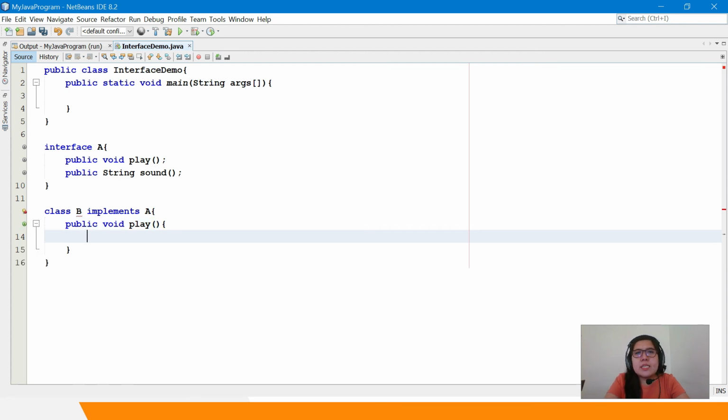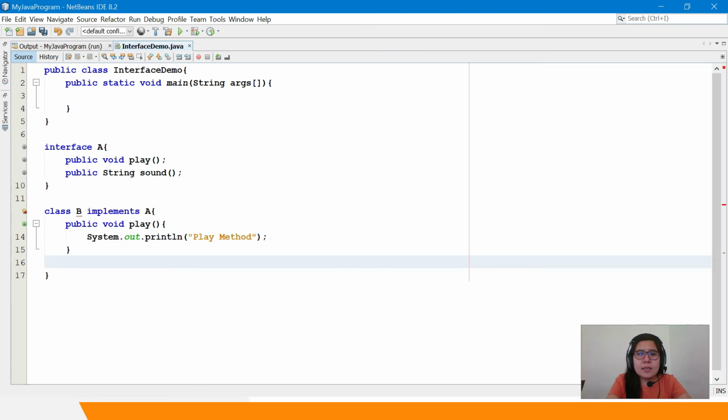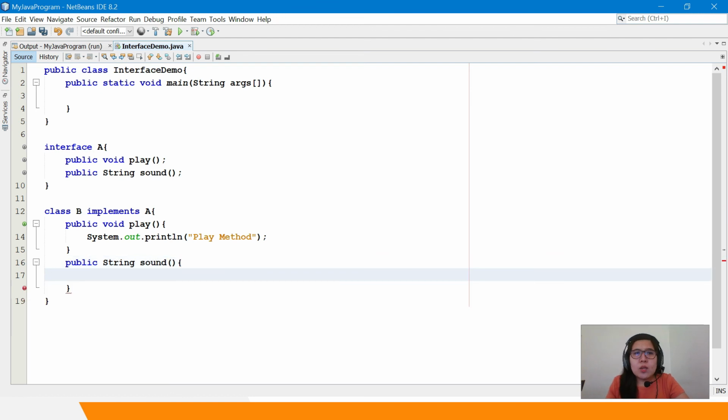Say for instance, we'll just display play method. So, system.out.println play method. Okay, next, we have public string sound. So, take note, this is a returning value method. So, instead of displaying, we'll just return the string value. So, return example sound method.